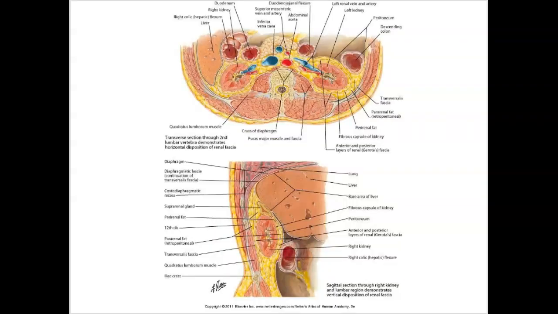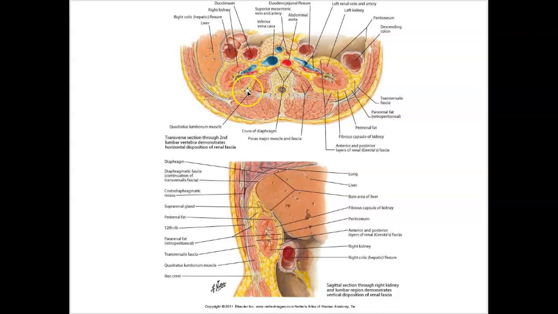If we take a look at the cross section here, this is a transverse section. When you look at transverse sections, I'll show a picture of a CT scan as well. You're typically looking from the feet up. So the feet would be coming toward the screen towards you. The head would be into the screen here. So you can see the right kidney here, the left kidney here, and they're kind of embedded in this renal adipose capsule, this perirenal fat.